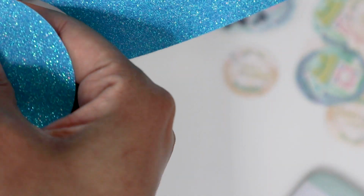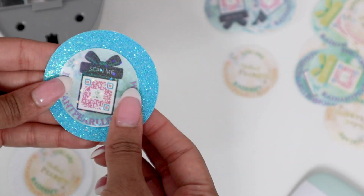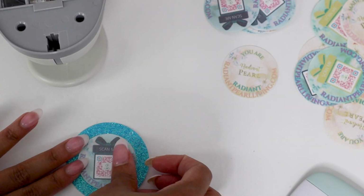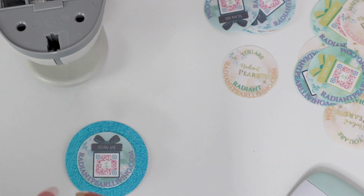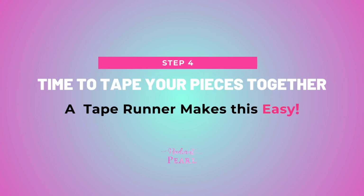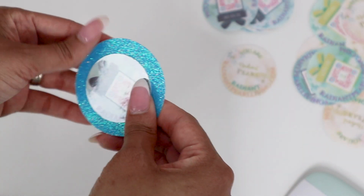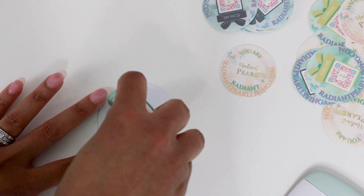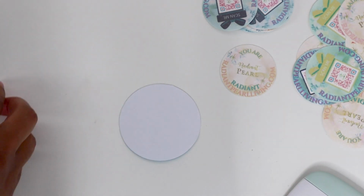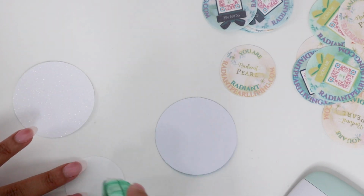When we have to spend time in really crafting a kind of life that we desire, and maybe getting rid of the clutter, getting rid of the things that do not belong, so we can be what we're called to be. And so now we go to step 4, where we're going to take the time to tape our pieces together so we can have that desired result. And of course, if you have a tool like the tape runner that I'm using here, it makes things easy. And sometimes we're not called to do the easy things.